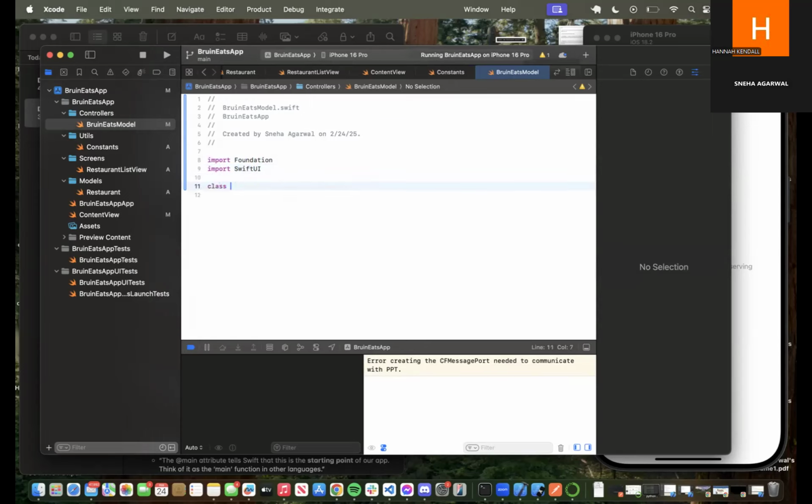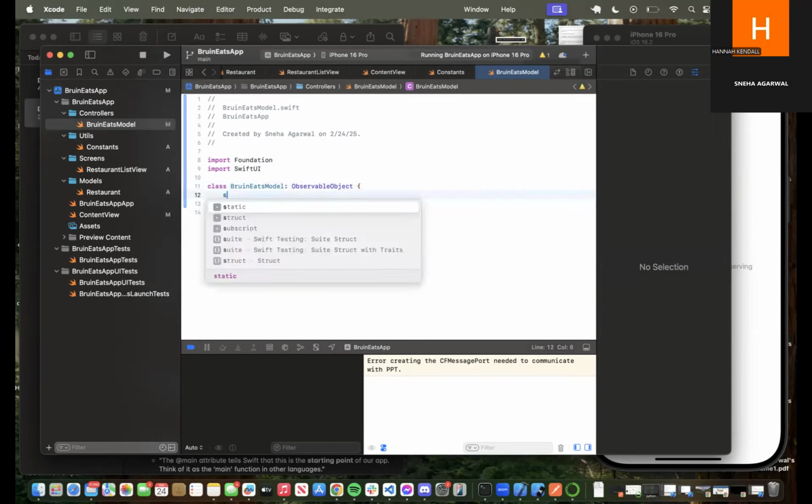And then I'm going to define my model class as an observable object, so any changes to the data that we make will be able to be viewed.